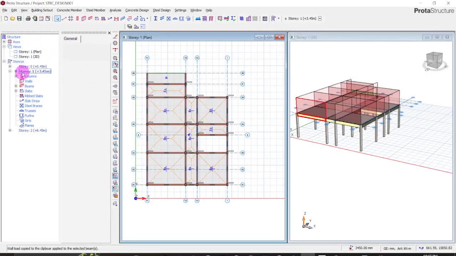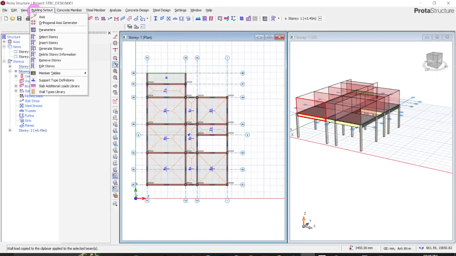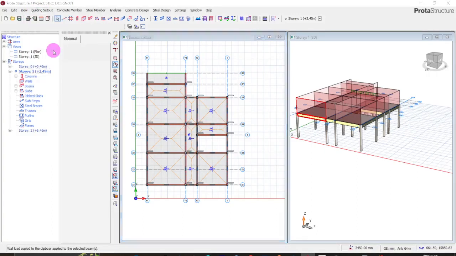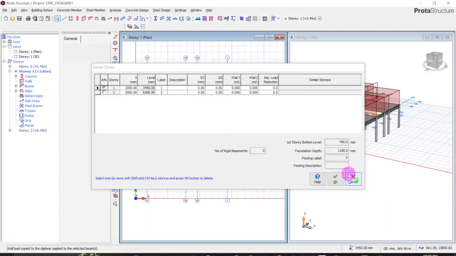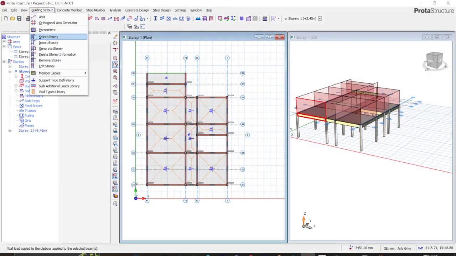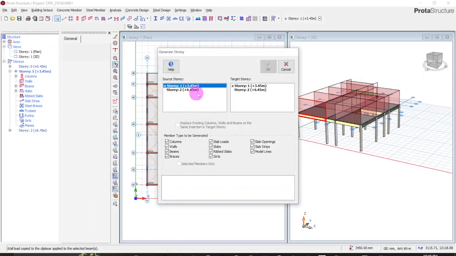So you want to copy story 1 to story 2. So we just open story 1, then you go back to building setup, then go to generate story. I think I clicked the wrong generate story. Then you want to generate story 1 to story 2. Click on these two. Then we need walls.